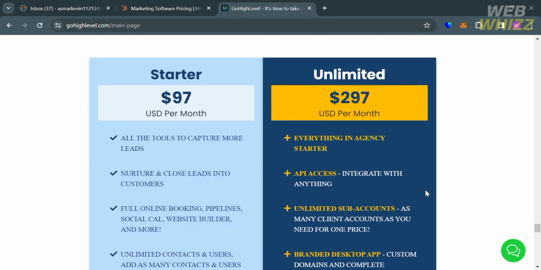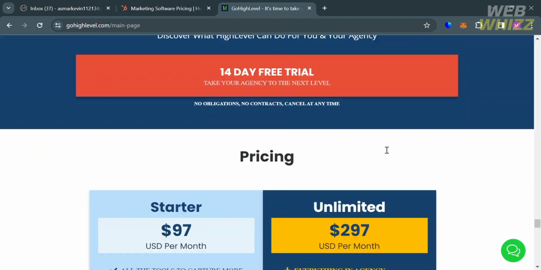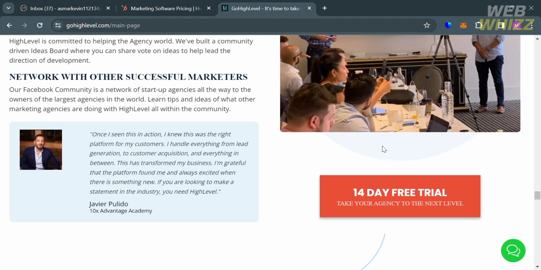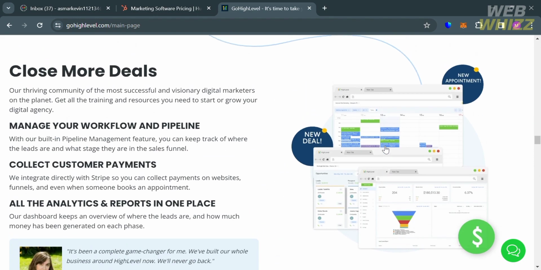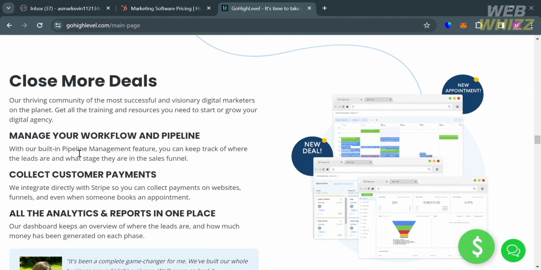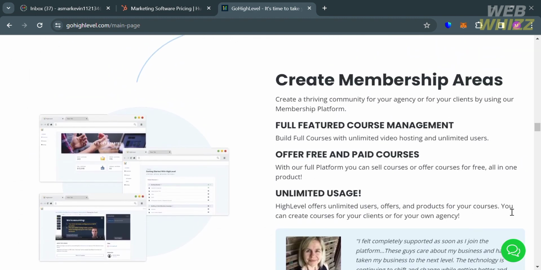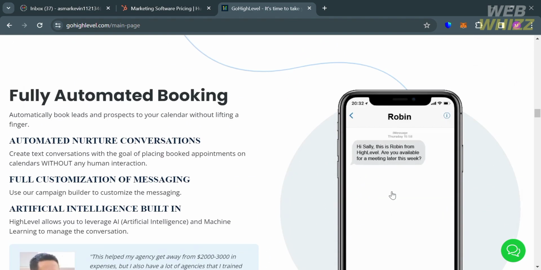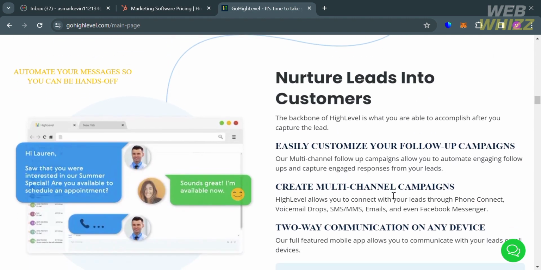Now, in terms of the user interface, GoHighLevel is known for its user-friendly and intuitive design, and it offers a vast platform with a wide range of features including a fully featured page builder, lead capture tools, CRM, email marketing, landing page creation, automation workflows, and many more. Users have also praised the platform for streamlining business processes and replacing multiple software tools with one, making it a popular choice for agencies and businesses looking for an intuitive and customizable platform.